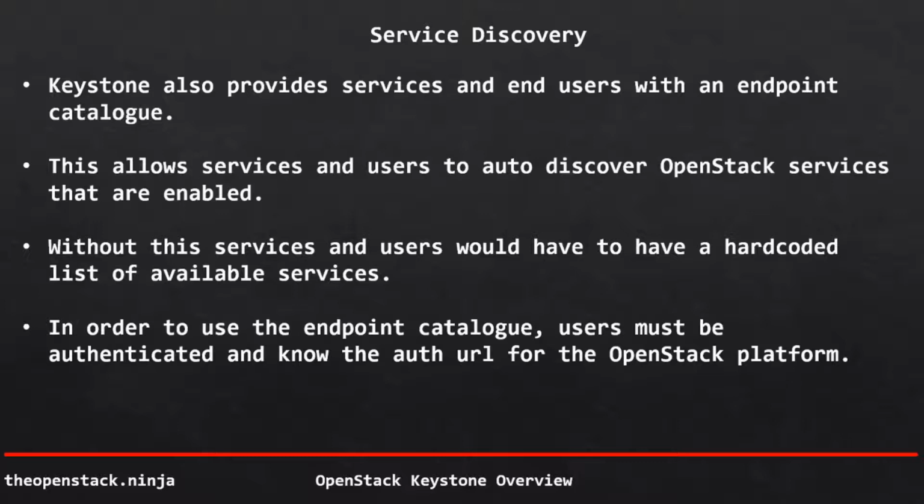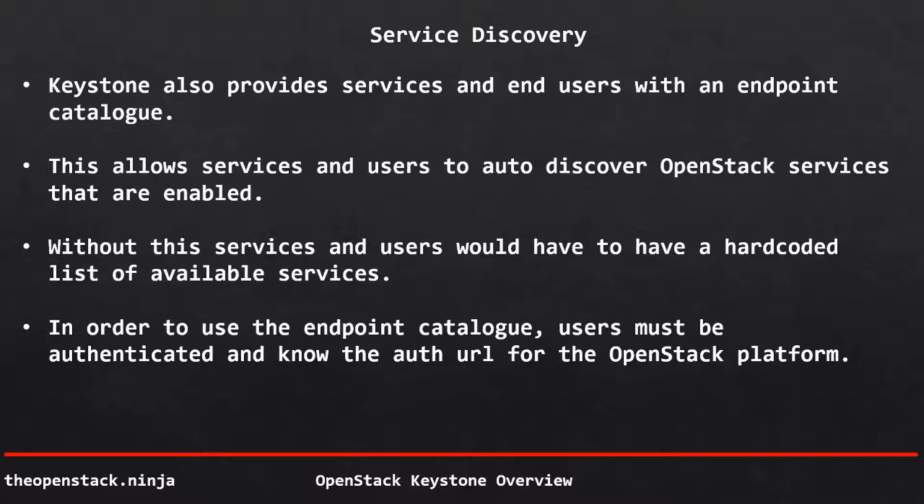This is really good. It means that with things like the OpenStack command line tooling, you just have to give it a username, a password, and an auth URL, and it can automatically discover all the other services. So when you run a command to query instances, it will go and get that catalog, find the compute endpoint, and then automatically talk to it.